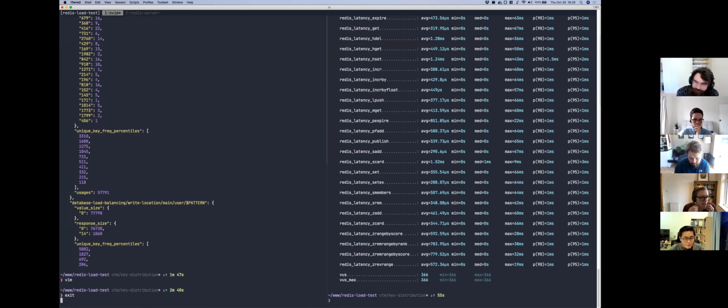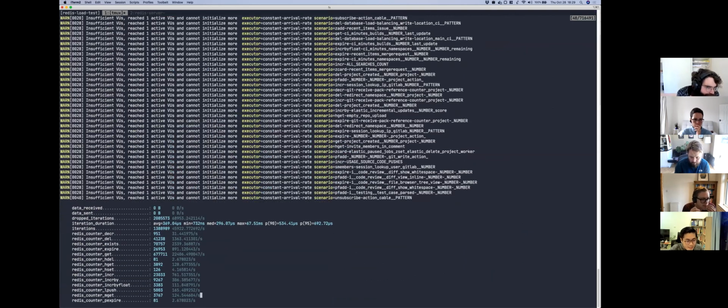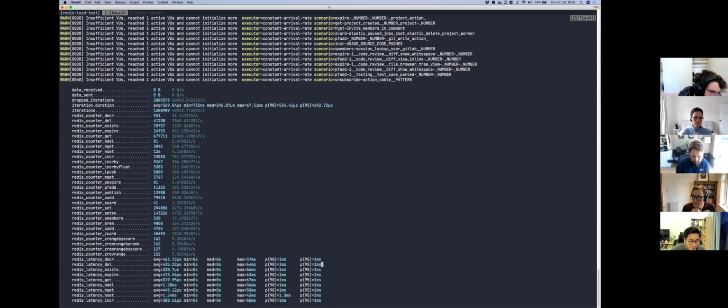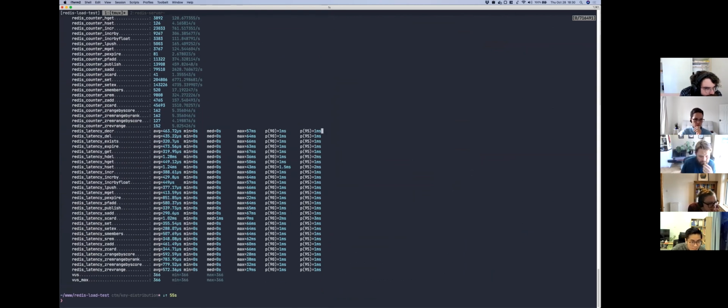Good. So after running the load test, we can see that I'm issuing about 45,000 requests per second against my local Redis instance, and I have some metrics for each command issued, on the distribution that matches the one we capture in production. For each command, I have a set of histogram metrics to see whether our histogram is satisfactory for what we want when we scale the Redis instances up.